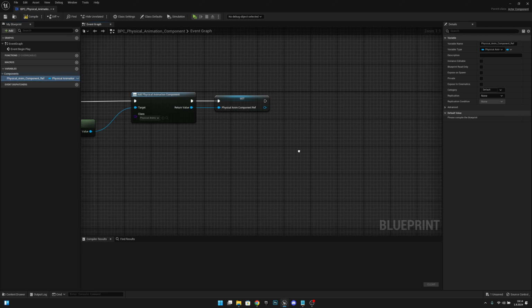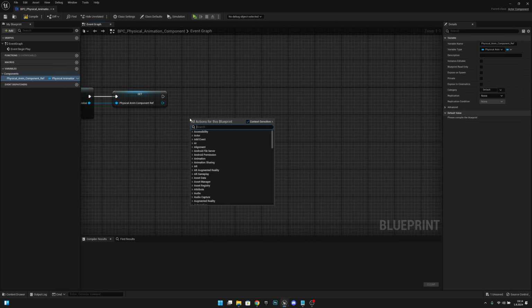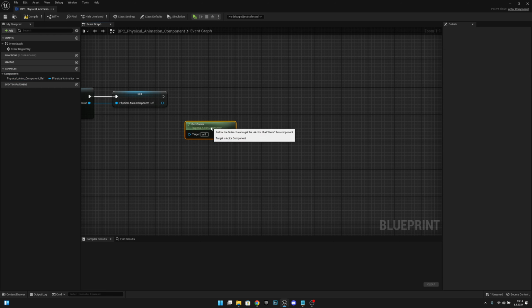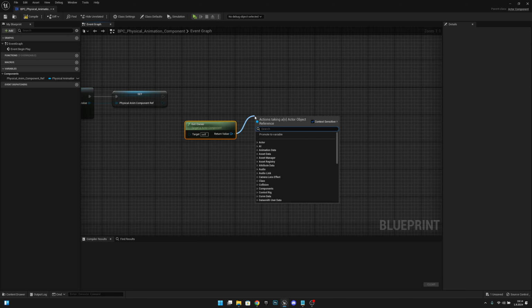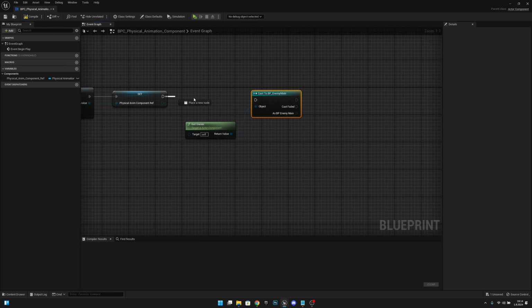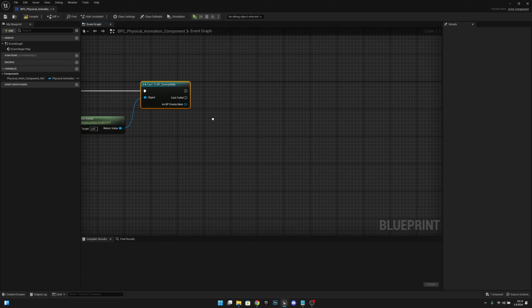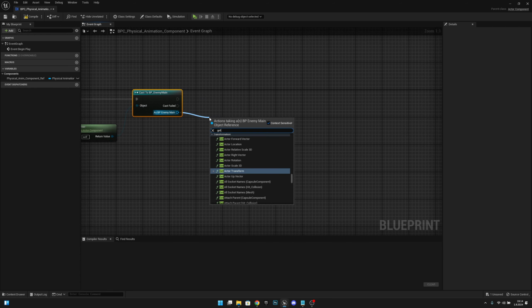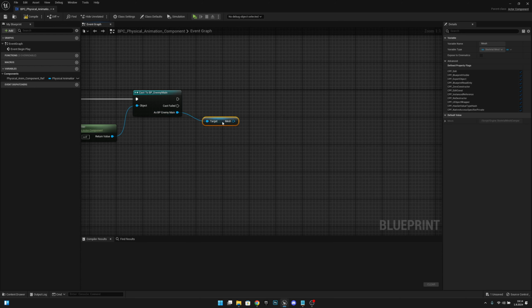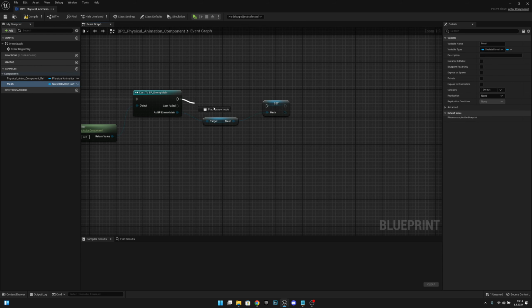Now after that we want to get owner again. And we want to get to enemy main. And we want to get the mesh from there. So get mesh. Character get mesh. Now we want to promote it to a variable.